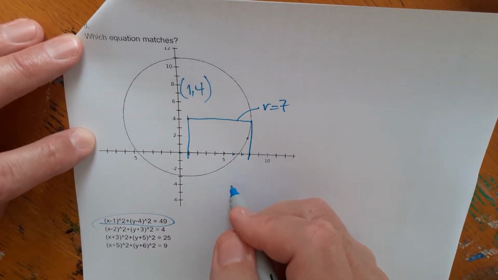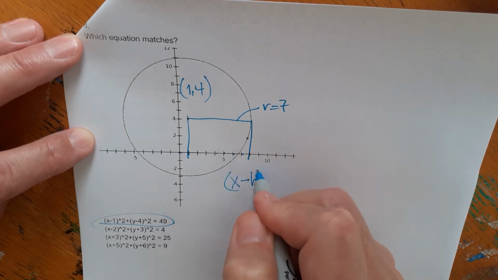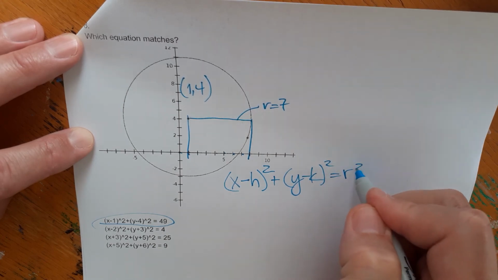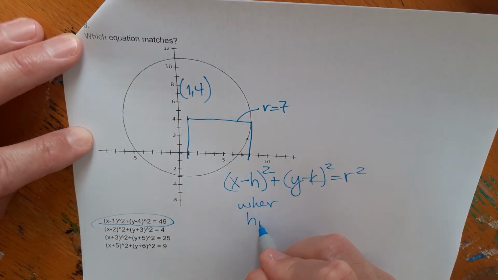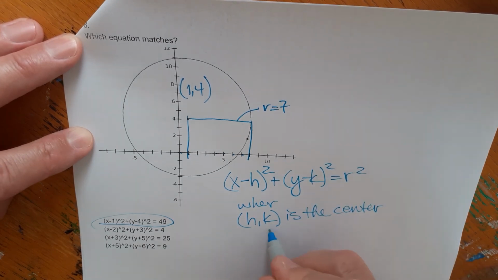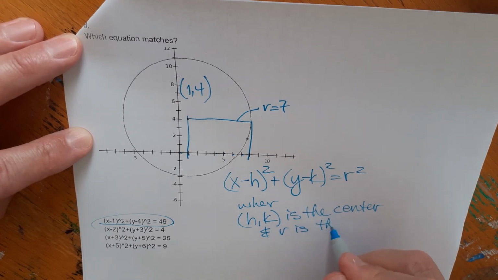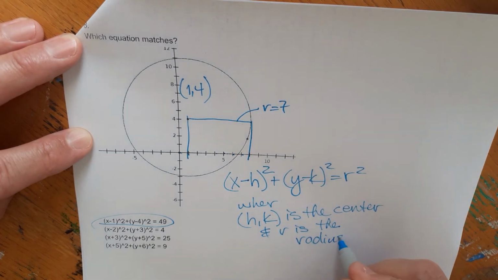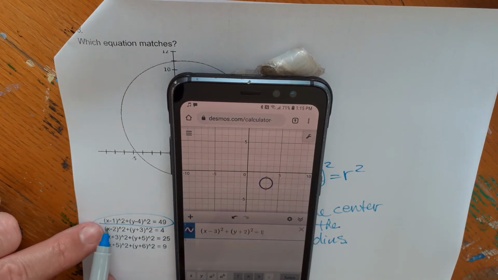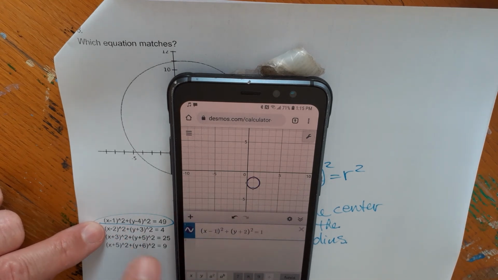And that's back to just following this equation, x minus h squared plus y minus k squared equals r squared, where h comma k is the center and r is the radius. And that's just from our notes and what we did. Even if we come back here and do one last check, we have an x minus 1, so let's make this a minus 1. We have a minus 4 here, so let's have a minus 4 here. And we have 49 for that radius.